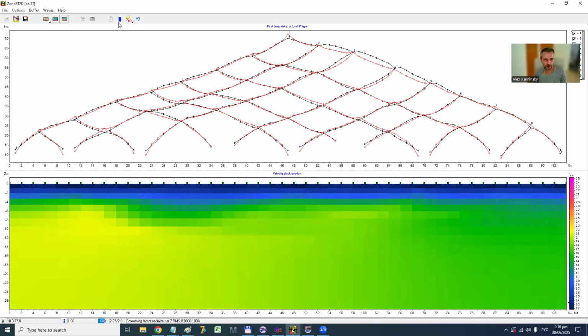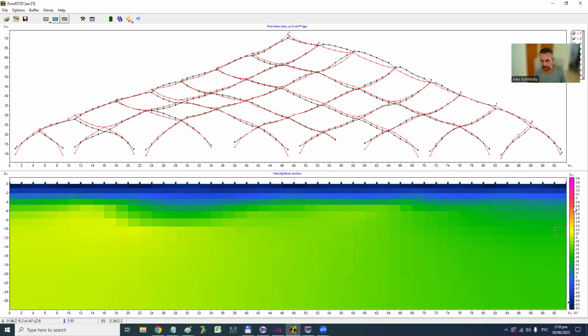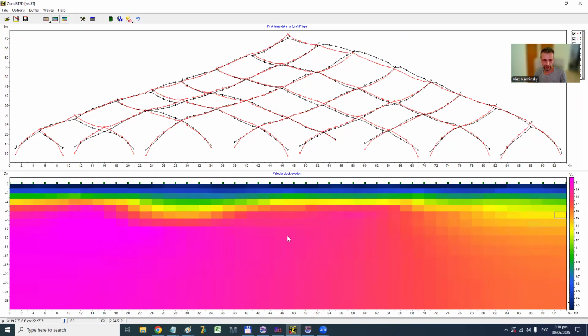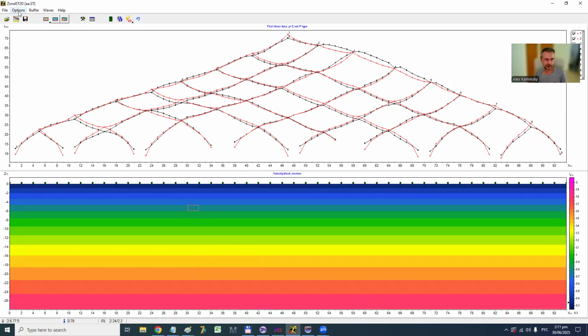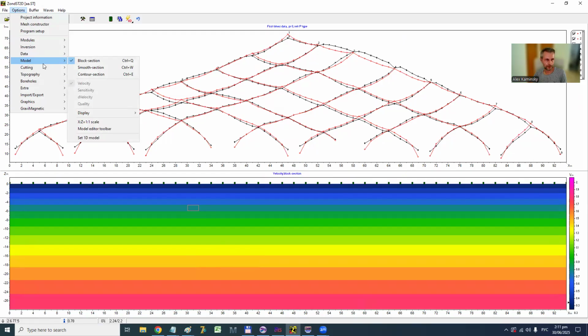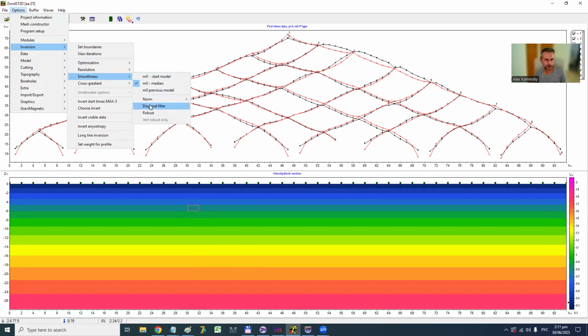Let's try not robust inversion. So this model with smooth boundaries. And next we can try this robust. Okay.